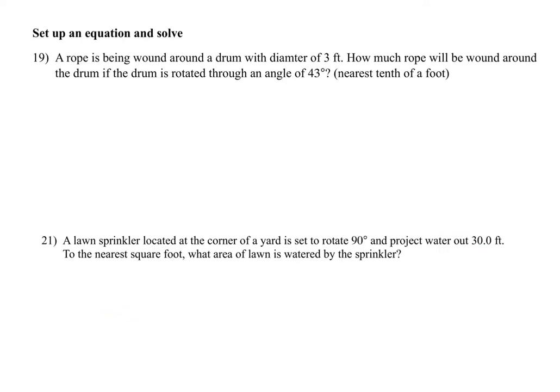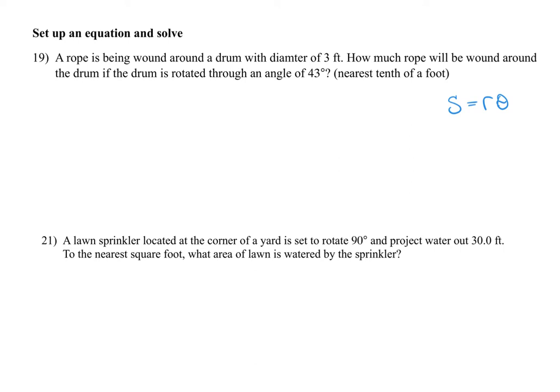Help me out. If I am wrapping a rope around a drum, y'all know what a drum is, right? It's a cylinder of some sort. What am I measuring? Your perimeter, the circumference. I am measuring the arc. We just did arc measure, didn't we? Right? So arc measure is this little guy, or your percentage times 2 pi r, right? So I have everything I need here, don't I?